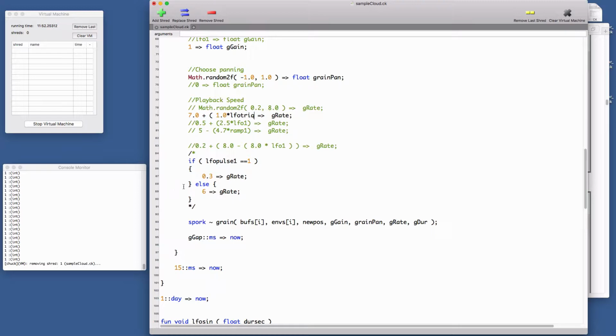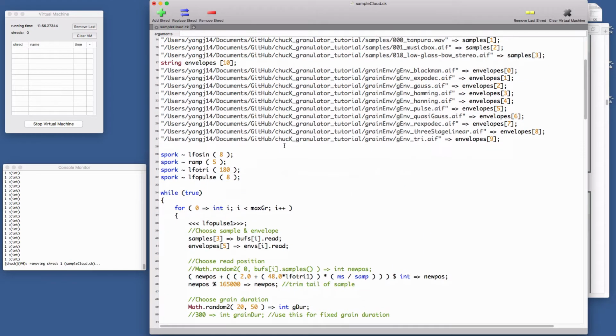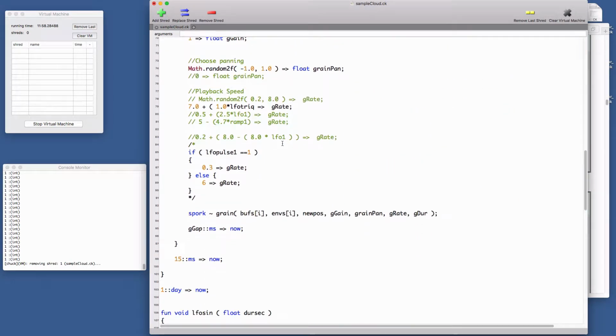Is it LFO try 1? LFO try 1. Sorry, my brain is just not holding on to any little bit of information these days. The short-term memory's all gone. Right, and we're going to do that. Yeah, and then it's going to be our G rate. So let's see what that sounds like.